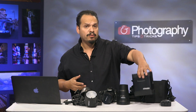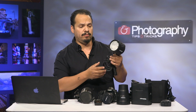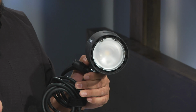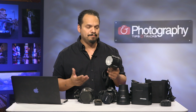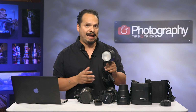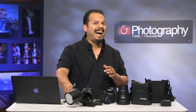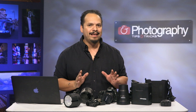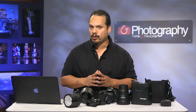Now, the other killer feature for the B2 was the head that you get with the system. This is the head right here, right? Pretty good. Now, it's built to move. The head is pretty light at around 1.5 pounds, and it has a built-in reflector for an even light spread. It's light enough for you to be able to use it on a small pole or even attach it to a camera with a bracket. That said, I'm putting this puppy on my Profoto modifiers, which I love. The attachment system for the Profoto is the easiest to use, hands down, and the head can fit over 150 of the existing modifiers that Profoto has.